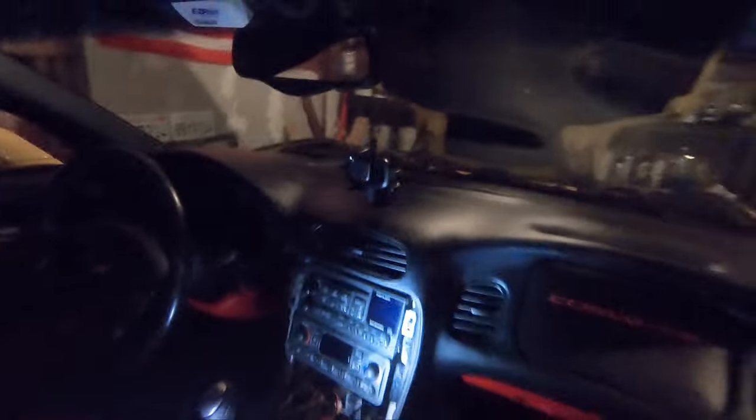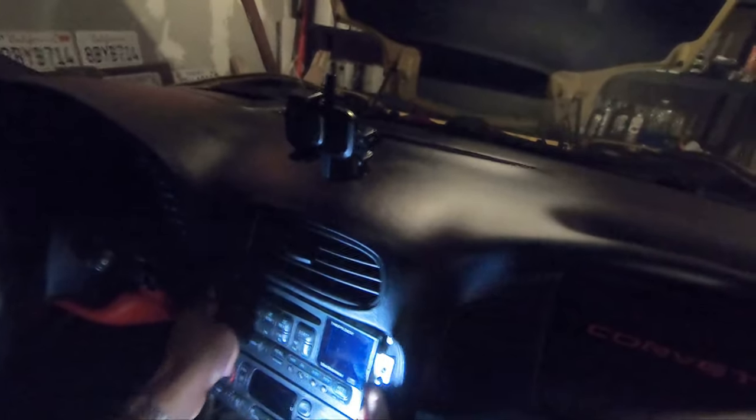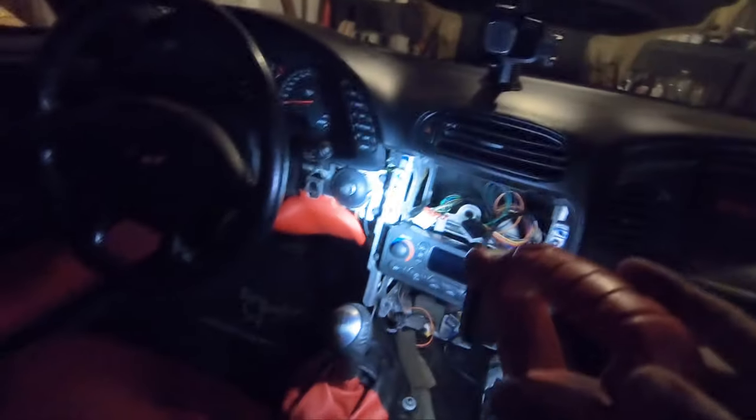So here we go. All right, to take this guy out, the radio is pretty simple. It's two 7-millimeter bolts, one on each side. Man, this thing is a freaking brick, dude. This thing's heavy. Pretty archaic situation here, 27, 28 year old architecture probably. So, yeah, there she is, with a huge heat sink. Holy cow. All right, that's what we're dealing with.